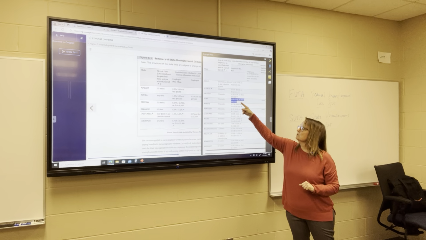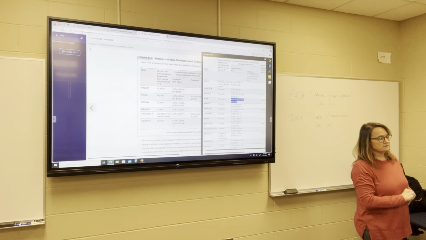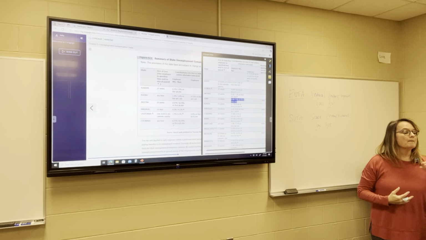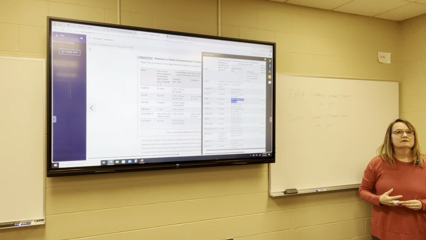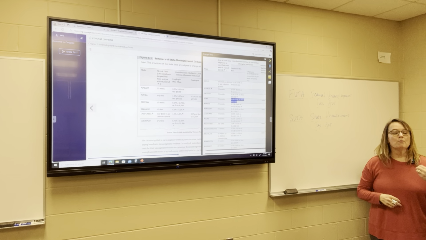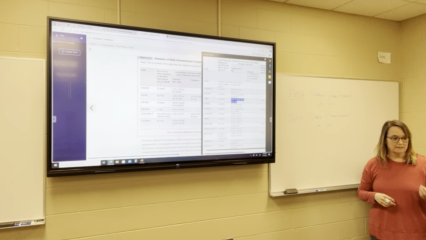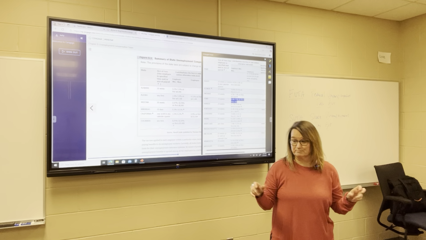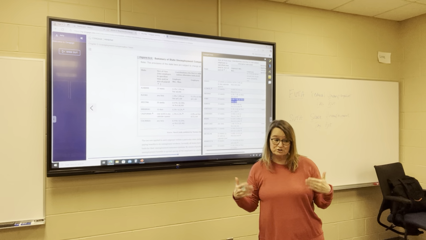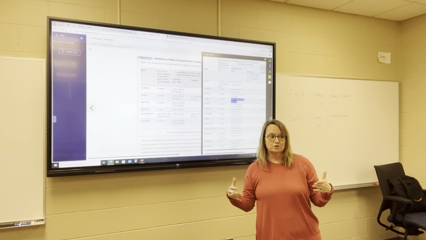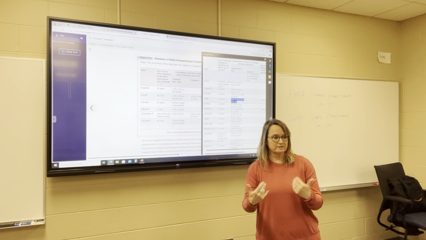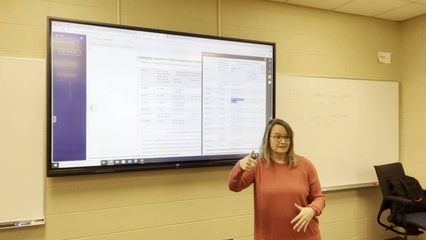Now, how that 0 to 7% is determined, and this is giving you a little preview of experience rating, is this: for employers, the more individuals they have that seek unemployment insurance, that apply for unemployment benefits, the higher their tax rate is going to be. It's just like any other type of insurance. If you use your insurance more, if you have a lot more claims, your insurance rates are going to go up. You have car insurance. If you get into an accident and request reimbursement, your insurance rates are going to go up. This is the same sort of thing.